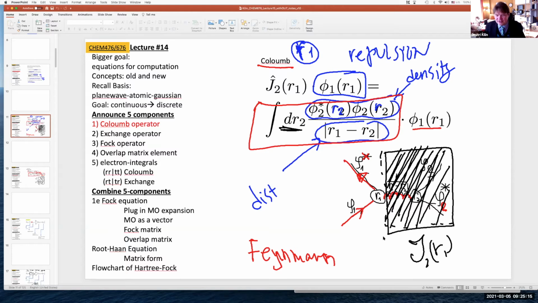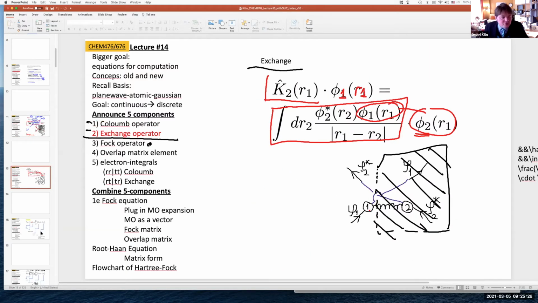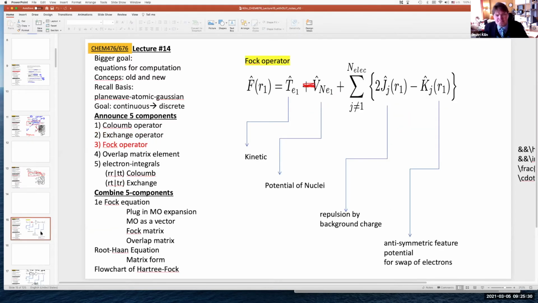So one electron is getting repelled from another electron, which is in a black box, in the unknown structure that we integrated out. And the same for exchange. And if we do know these one-electron operators, J and K, if we do know kinetic energy for one electron and one electron attracting to all ions, then we do have the Fock operator, which is the heart of Hartree-Fock.